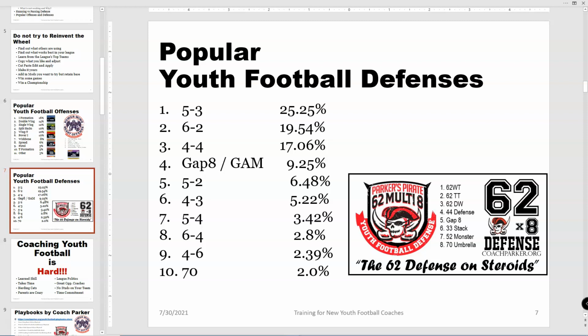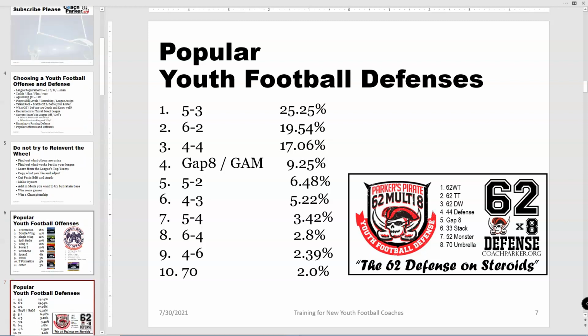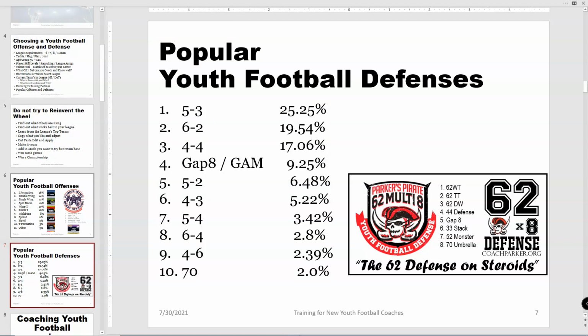So there's that. So once again, some of the things you want to make sure of: don't try to reinvent the wheel on choosing your youth football offense and defense. Find out what others in your league are using, what popular youth football defenses are, match those up to your talent pool, and then once you've set that as a base and it's working, then if you really want to try to throw in some wild ideas like I did with the 70, do that after you've got your base offense and defense set up, and try those out. No reason to hang your hat on some unknown, unplaybooked offense and defense.